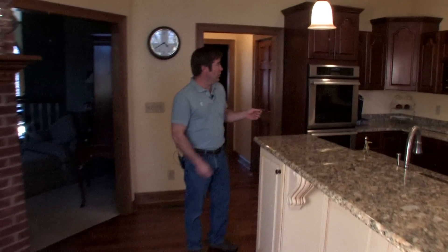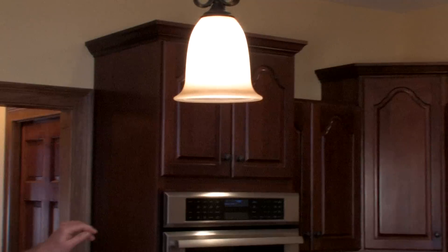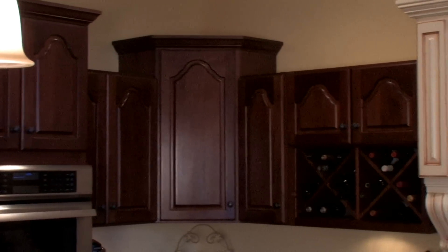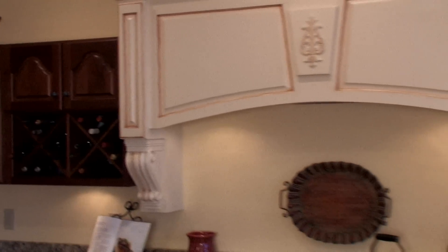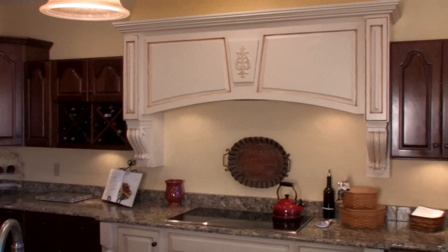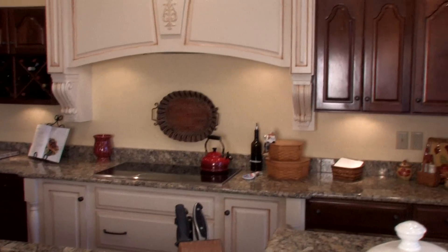The homeowner saved the cabinet carcasses, put them in the garage very carefully, and we reinstalled the cabinets. The cabinet builder put together a design with the architect on the new cabinets — the glazed painted cabinets above the stove, the hood, the cabinetry below, and the island — where we were able to reuse the old cabinets alongside the new cabinets so they all tied together with the new space.